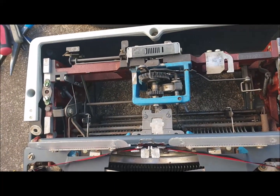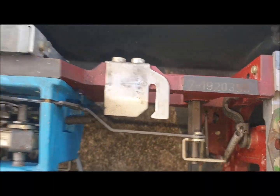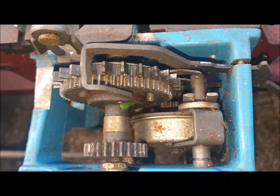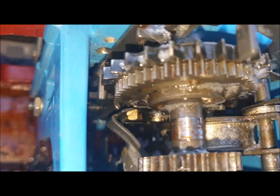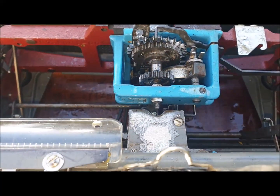This is an SG3 walking machine. Mine. This is the serial number. If I hit the space key, did you see this movement behind? Like this. But that's yours. Totally stuck. Doesn't move. Even though I hit it, it doesn't move. It's totally stuck. That's one of the problems.